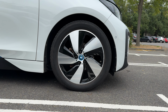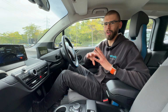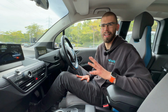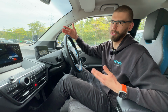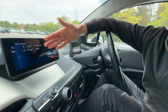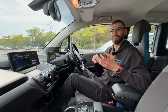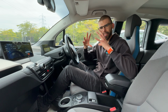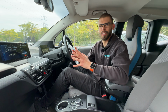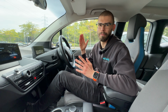Having sold so many, we know what they can do in the real world, and from our experience an all-year-round average is about 4 miles per kilowatt hour. On a day like this, when the weather is quite mild and you drive gently, we got up to 5 miles per kilowatt hour without trying particularly hard. What that translates to in terms of petrol engine equivalent, if we just look at how much energy is needed to move the vehicle, would be an equivalent of 140 miles per gallon.